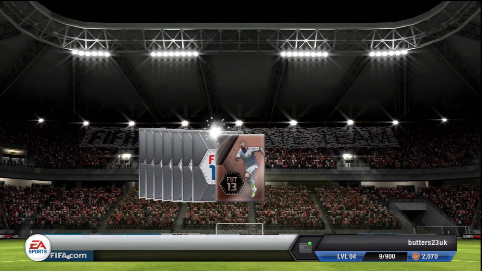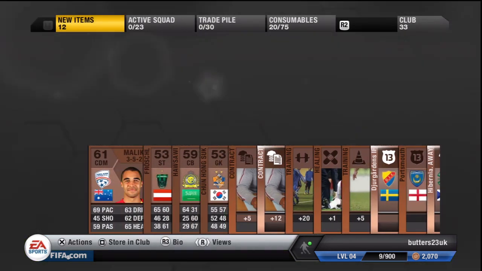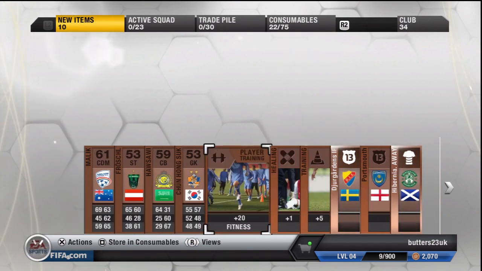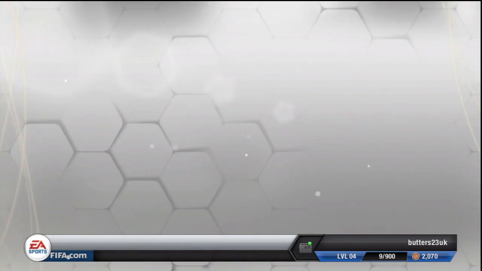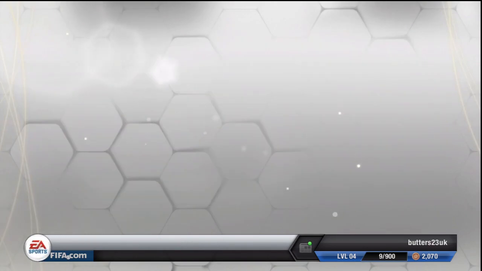Malik is the next guy, and I think, is that the first pack I've had with no rare player? It's not been doing too bad this time. And we've got another player fitness. Absolutely brilliant. Keep them coming. If I get one a pack, I'll be very, very happy, and throw in some decent players and decent other squad fitnesses, and I'll be really, really happy.